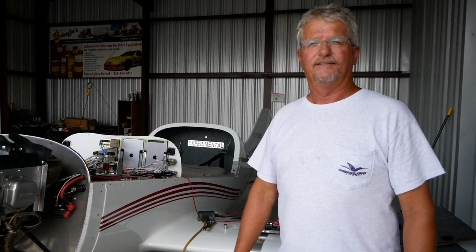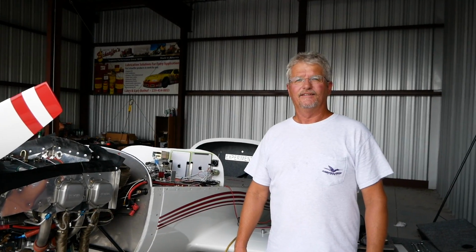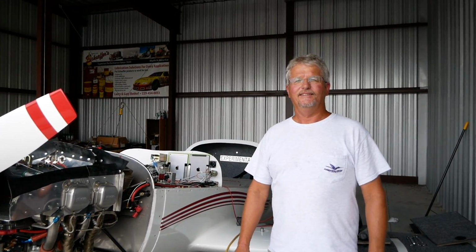What was the process like? Because if this was a certified airplane and you wanted to change any little thing, like adding weight, you'd have to go through a whole different process. So what's the thought process like when you decide, okay, I want a bigger, more powerful engine to get better performance from this aircraft? I'm assuming first you knew the limits of the airplane itself. So what's the process like? Did you reach out to Bill and talk your options?